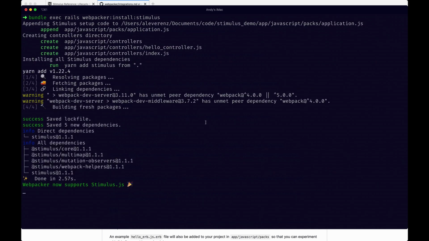And then that basically does some yarn installation, creates a few JavaScript files, and sets up stimulus to be ready to use, which is why I'm doing it in the Rails app to begin with. You could use this outside of a Rails app just as well. You don't need to use it in Rails, but it does play nice with turbolinks if you use turbolinks, which is pretty well native to Rails.